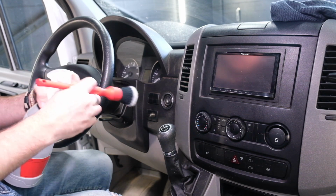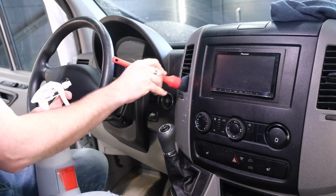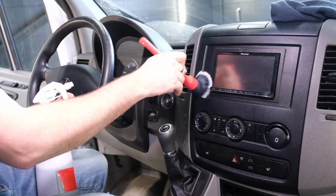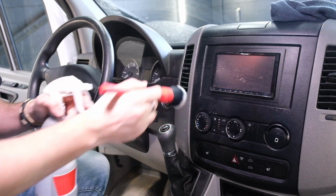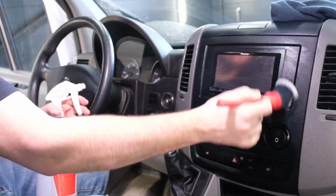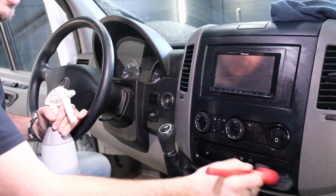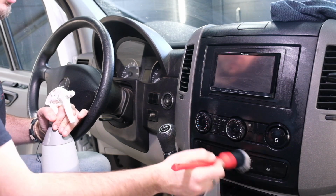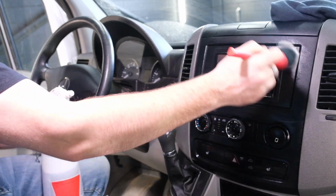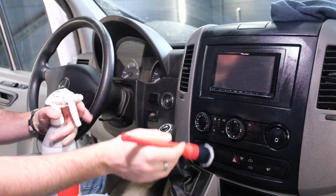And I love that I can now get into spots like the vents and the switches and the spots that, man, it's just so awesome to use these, because when you're done, you end up having a real professional looking result, even though I don't know what the heck I'm doing, man. I mean, I shampooed these seats before I started sitting in them. I'm an idiot. Even me, I can get good results by using the right tools.